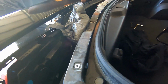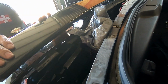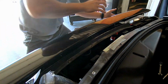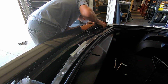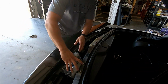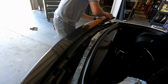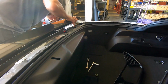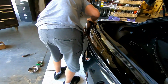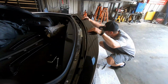Can you line them up? Oh, look at that. Almost like it was meant to fit in. Wow. Well, I guess she's a little bent out of shape. Do we need to, you get it in? Yeah, nice, it is in. Perfect.